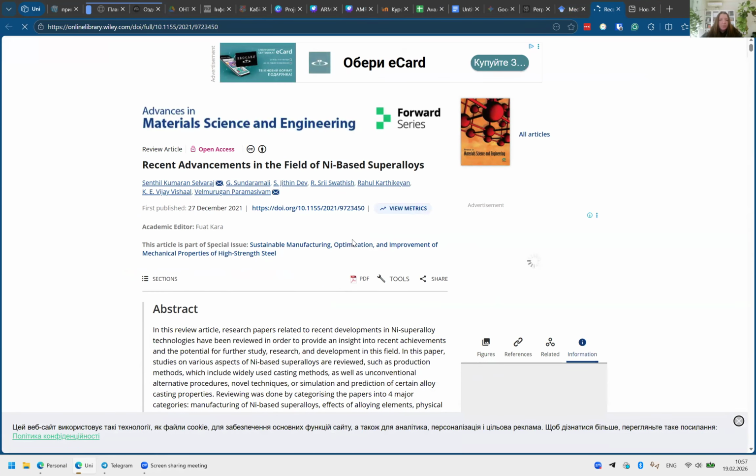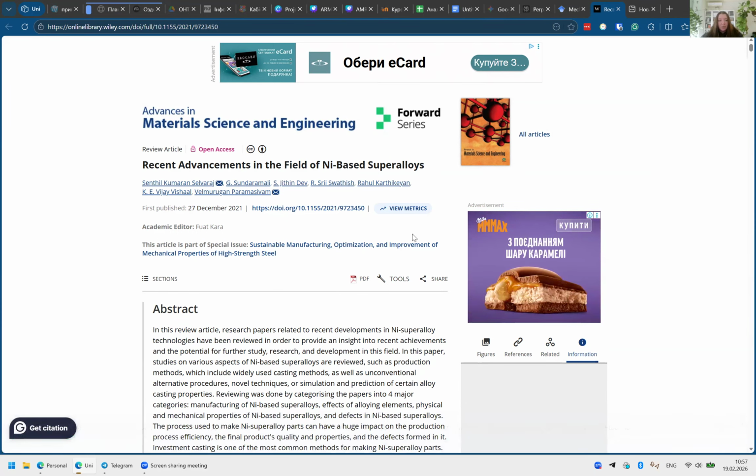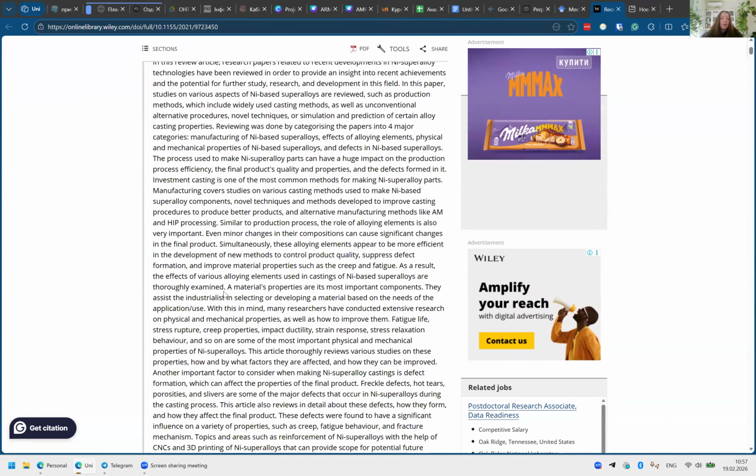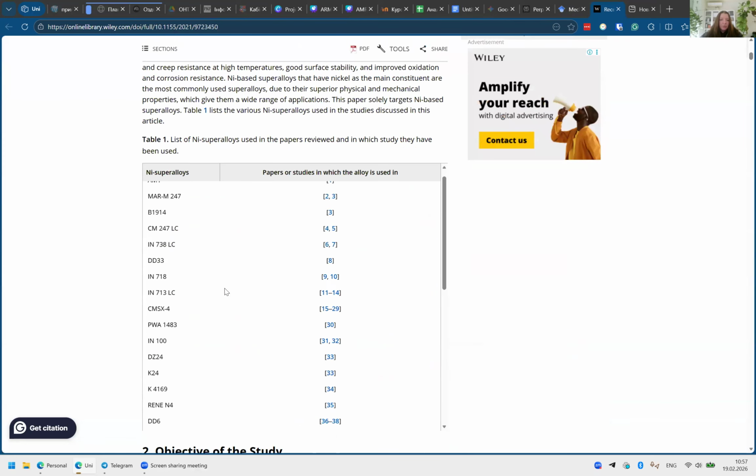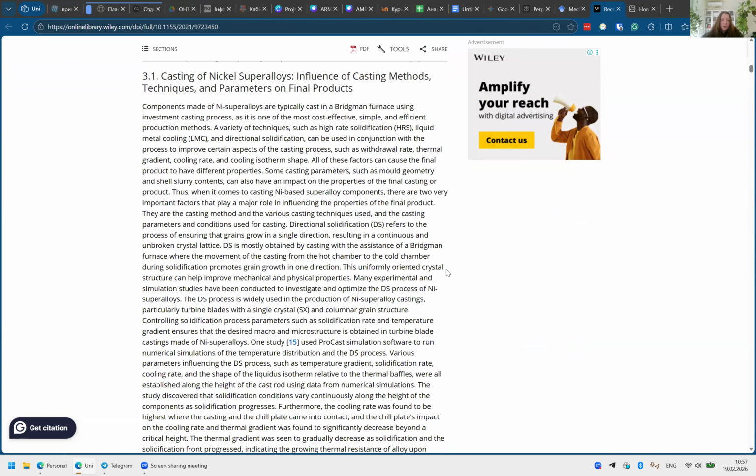So here we see an article published in Advances in Materials Science and Engineering. It's an open access article. That's great for us because we can access it for free and we can access its full text. So here's an abstract, introduction, objectives.